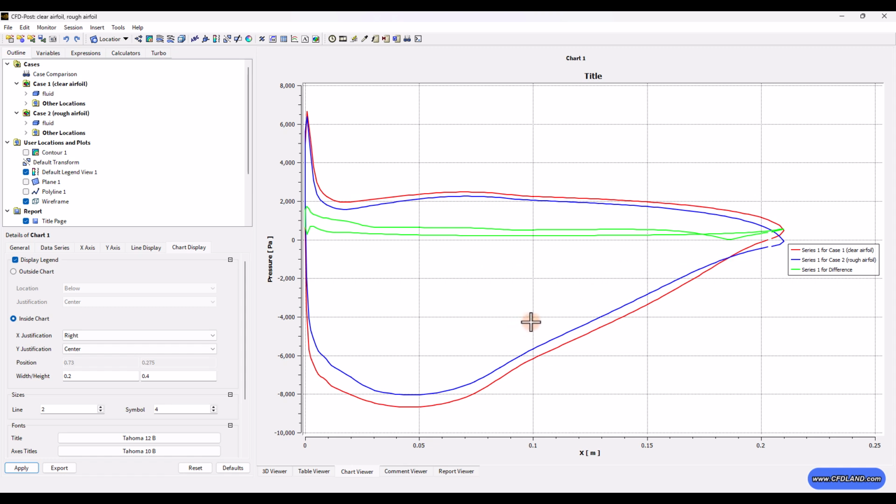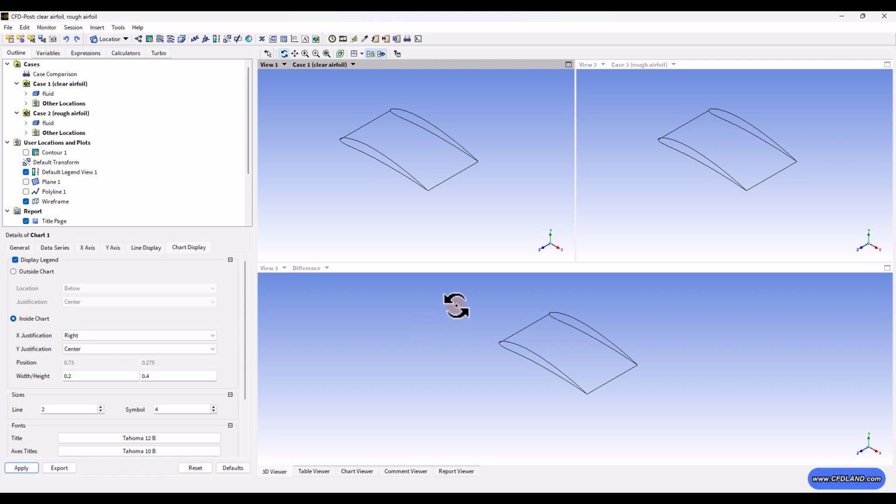And by analyzing this green plot, I can understand the aerodynamic impact of the iced layer film forming upon the surface of the foil. So this was just an example. You can try other cases and make comparisons to see how critical and important this tool is.